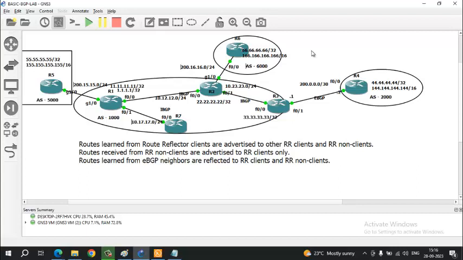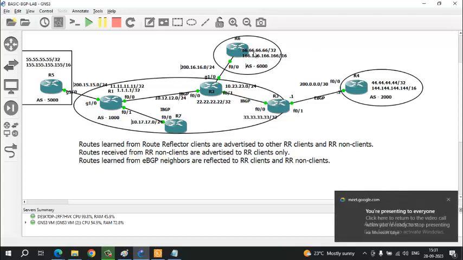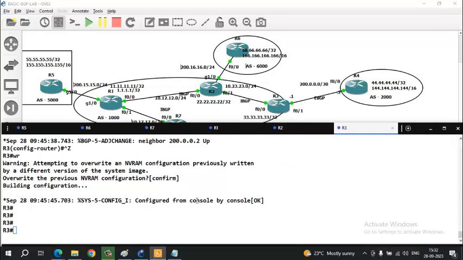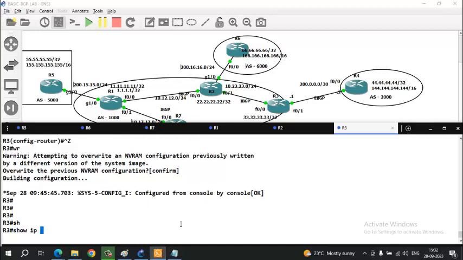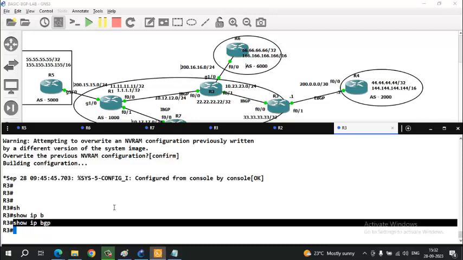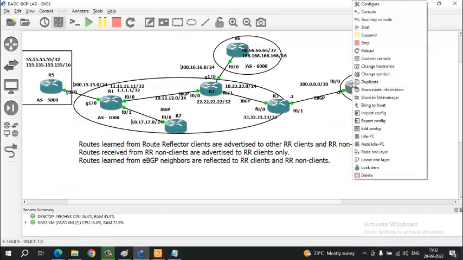So we've got a wonderful topology to understand this route reflector. You see here, we have a route coming from router 4. I have not opened the console of router 4, but I know very well that the other day we advertised. Did I? Let me check. Show IP BGP. This is the command that will show if some network is learned from someone, or if some network is advertised from local. I see that there is nothing learned, nothing given, which means R4 is simply configured to form a neighbor, with no advertisement.